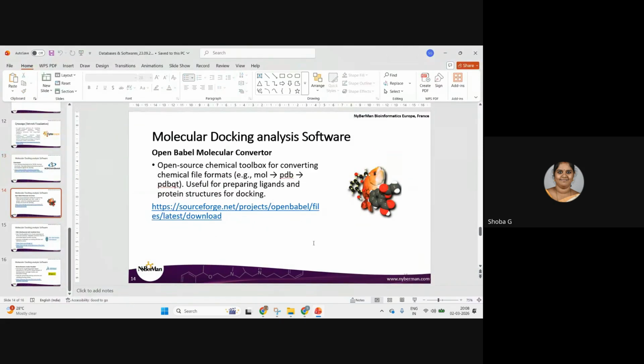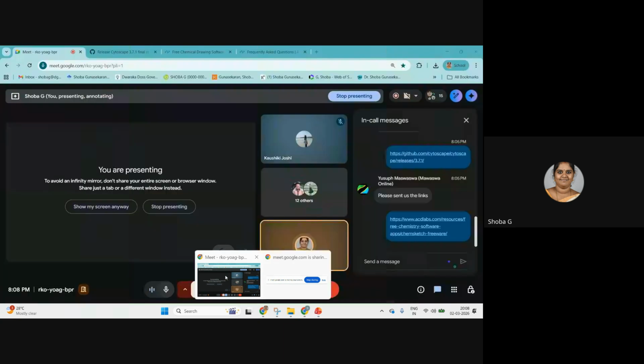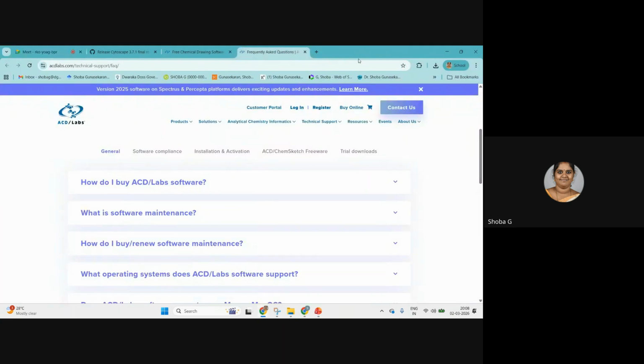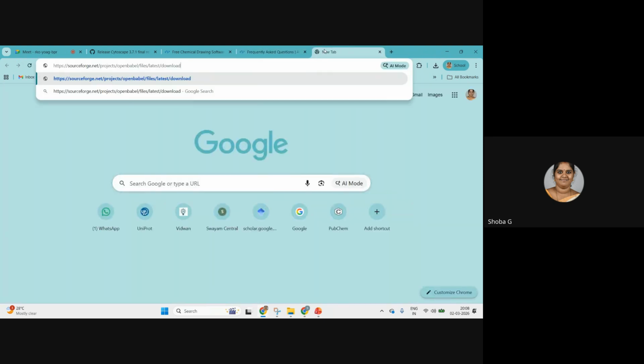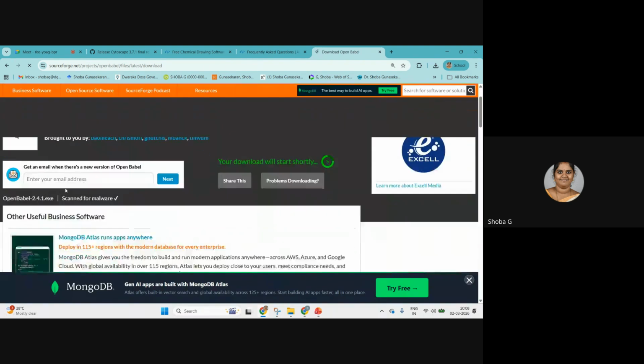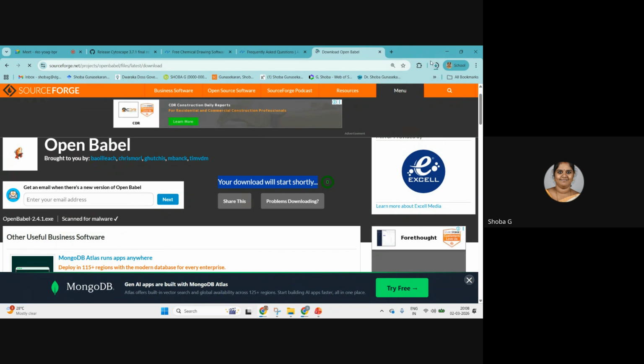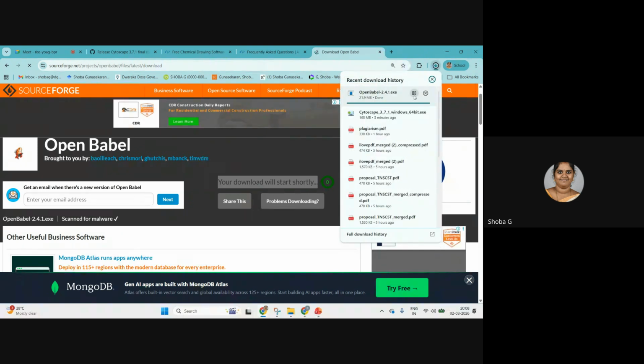So next software, Open Babel Converter. You have sourceforge.net. If you put this link, your software will be downloaded. You can see here the Open Babel will be downloaded.